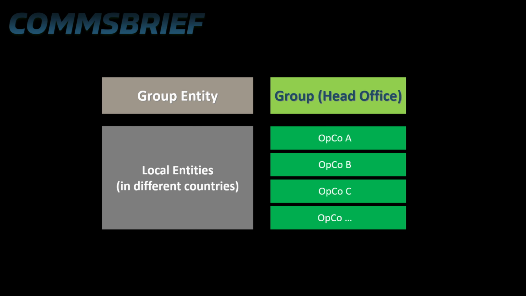In many large mobile network operators, for example, the European ones, you have a group entity such as Deutsche Telekom, and then you have their local companies called OpCos or operating companies like T-Mobile Germany, T-Mobile US, etc. Mobile tariff pricing is local to each market and is therefore managed locally by the OpCos. So if you're the pricing or propositions manager for an OpCo within a mobile network operator, you're more likely to do the tariff pricing.